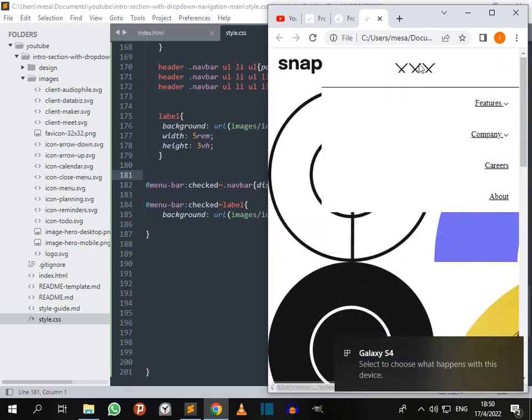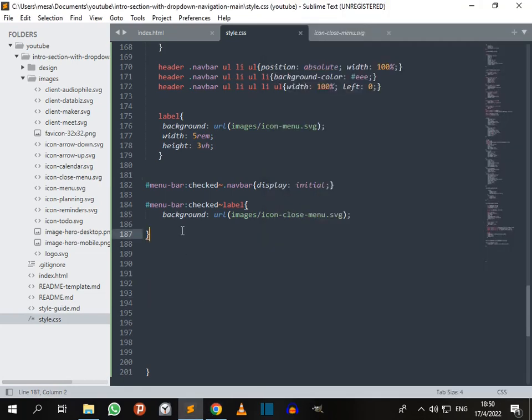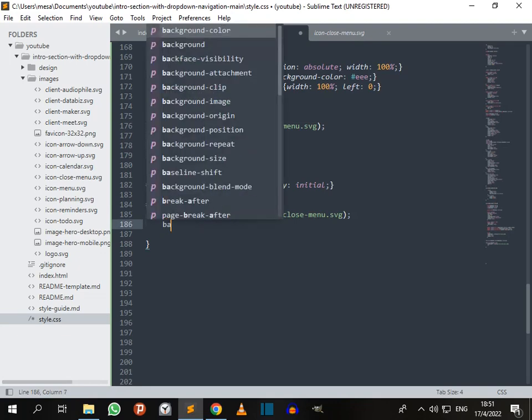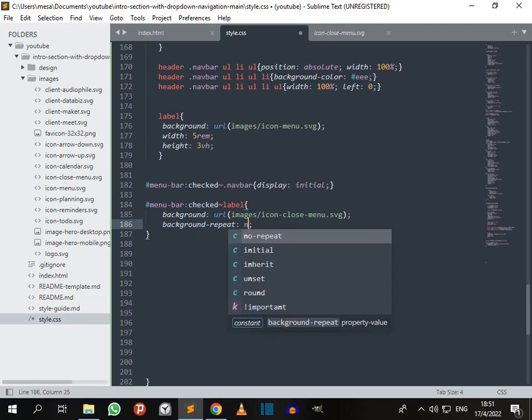But now I want you to edit so that there is no repetition of the new close image. So to do that, we're going to use a background no-repeat, like this.